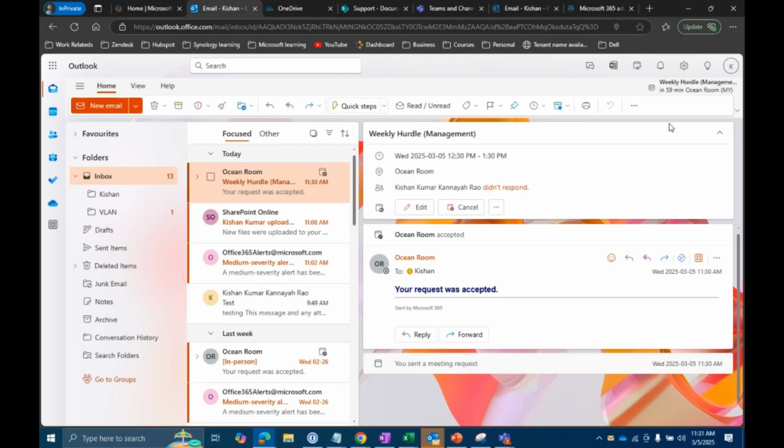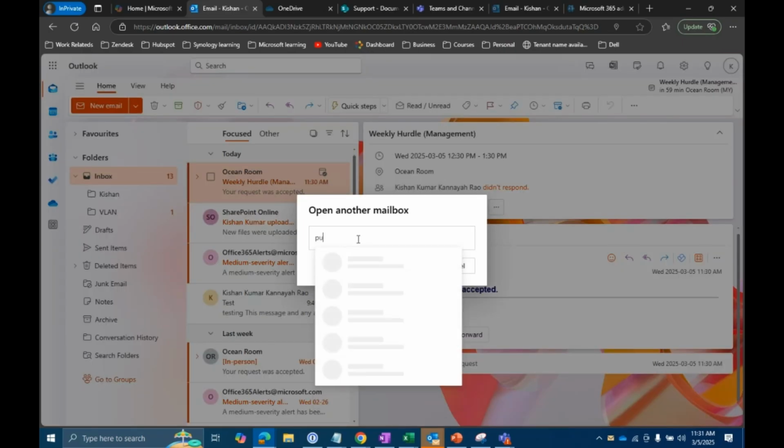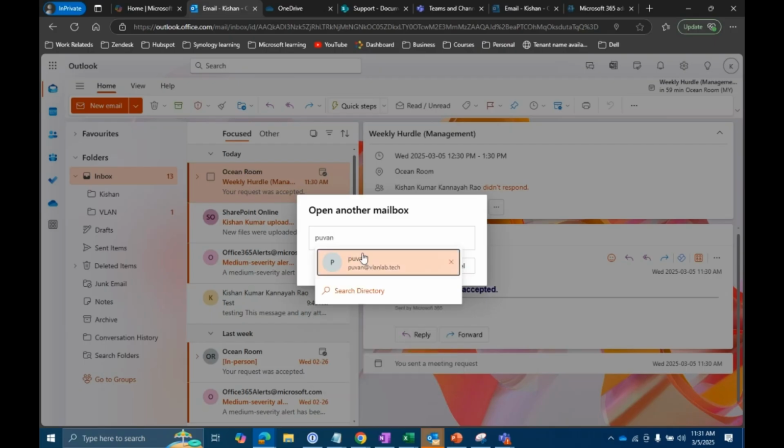So now, let's say somebody else is going to book that meeting room. For example, I'm going to open a shared mailbox. This is another way of opening a shared mailbox for those using web-based. So open another mailbox and then you can always type the email address, right? And then this is a shared mailbox and then I choose open.